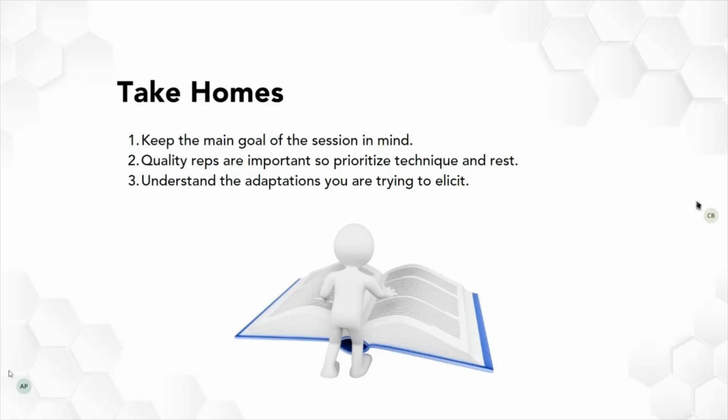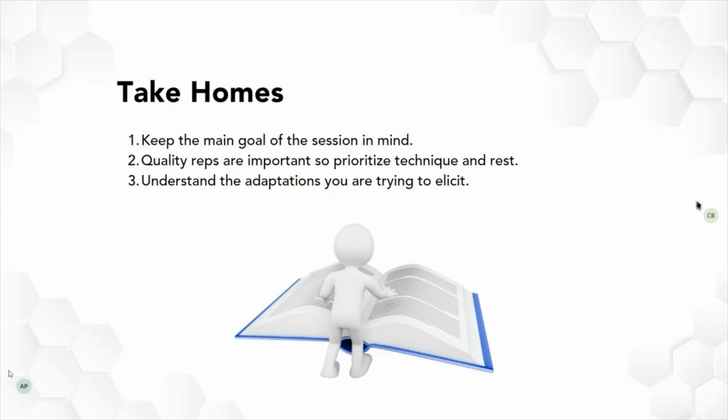Number 2 would be the quality of the reps, okay? So prioritize quality and technique and rest periods over quantity, okay? So once again, when performing strength and power, rest is key. You want to be performing each rep to the best of your ability, so it's more about quality than quantity.